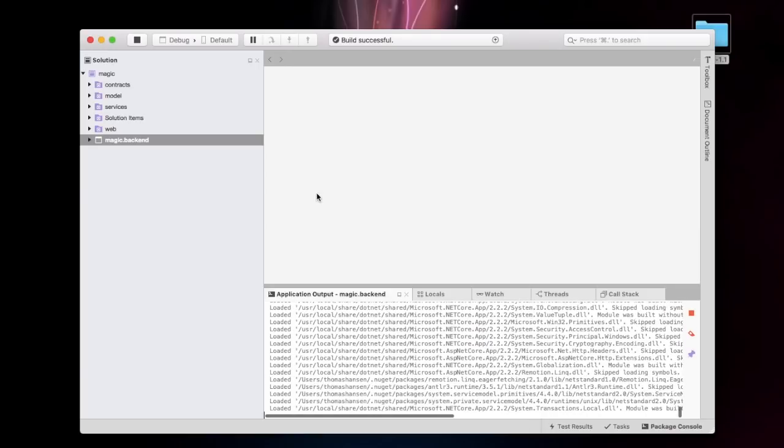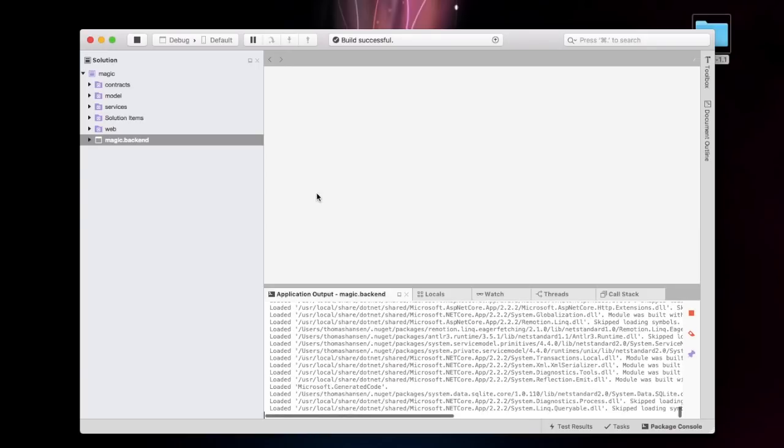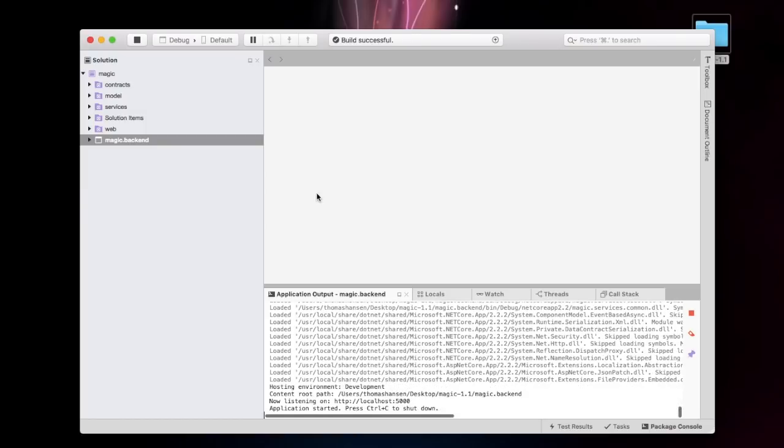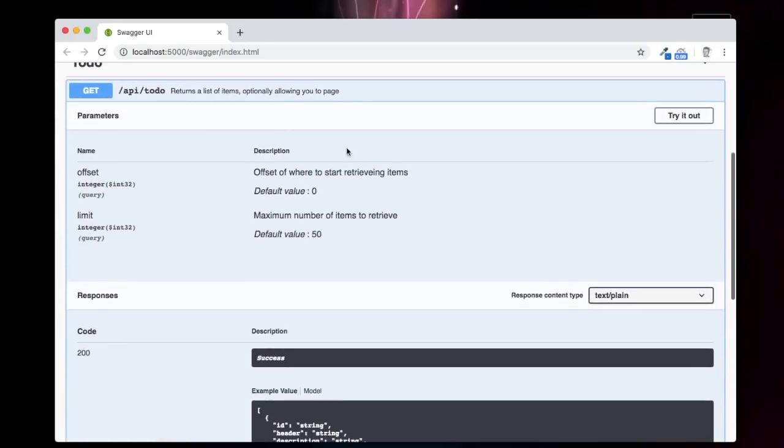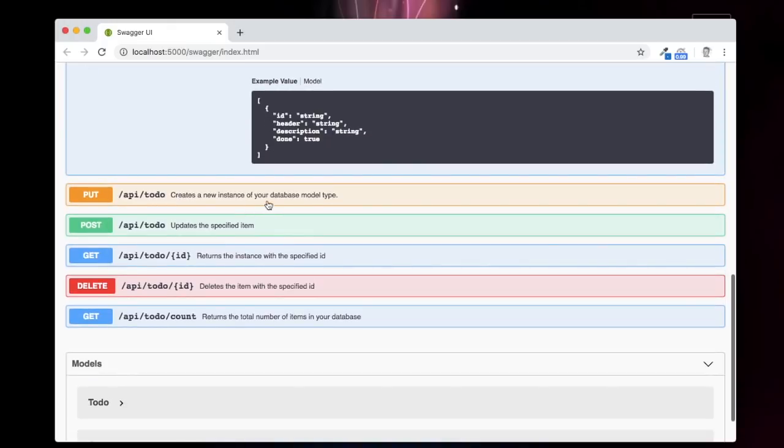And Magic uses Swashbuckle or Swagger UI internally, which even implies that your REST API will be automatically documented.